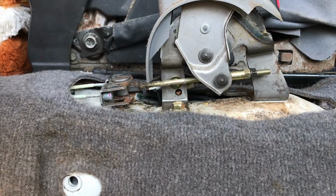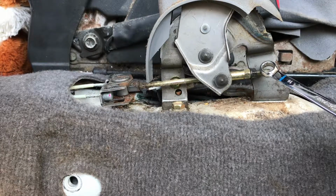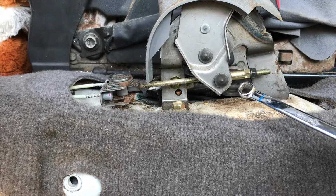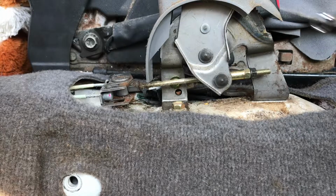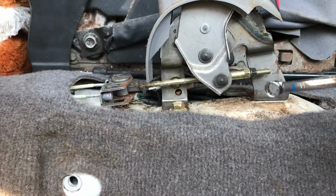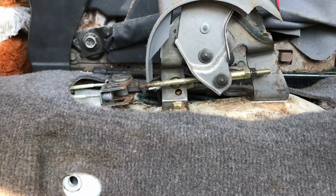Now, if I leave the seat out of the car, it'll feel like a race car when you're driving it. Oh, don't do that. Now, what we were trying to do earlier is, this is a lock screw. So I have to loosen this one back a little bit. And this one, nut, whatever you call it, tightens this cable. This cable is for your brake. Right now, I don't know how much it needs to be tightened, but I know it's quite a bit. So what I'm gonna do is I'm just gonna loosen it and see how it goes.